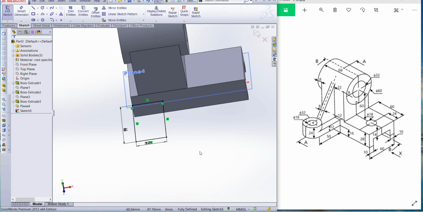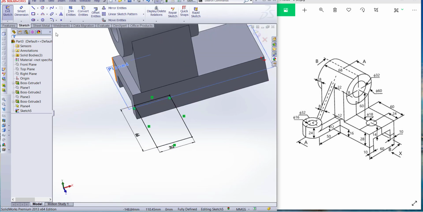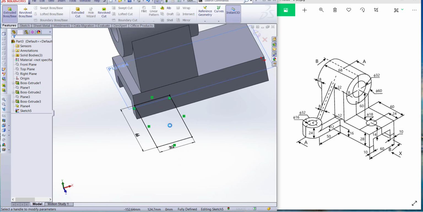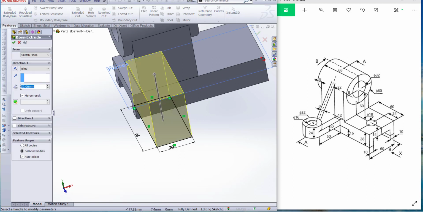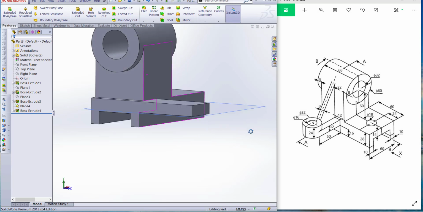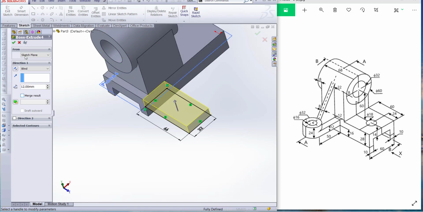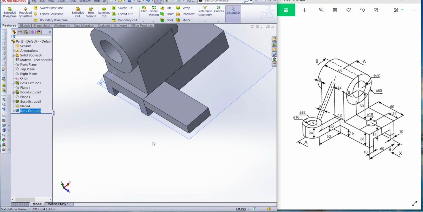Extrude. Feature and extrude, and extrude will be 12 millimeter, and okay. Okay, we have to change this again from merge, and okay.